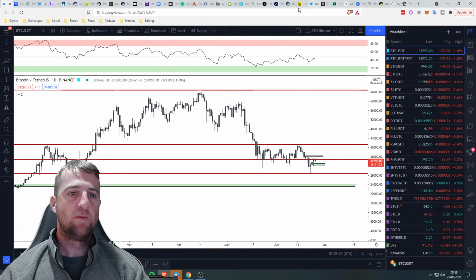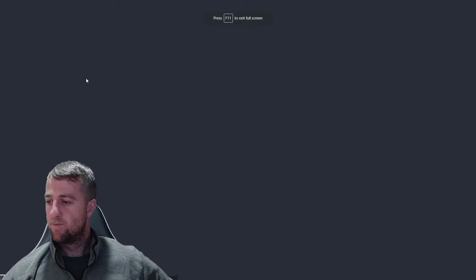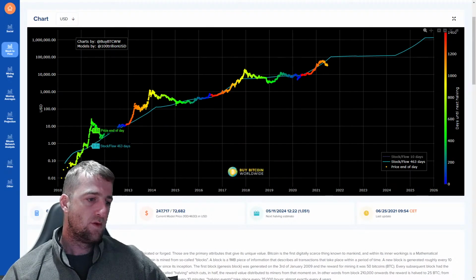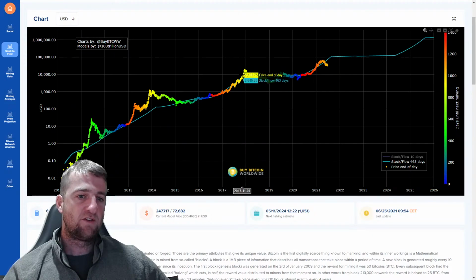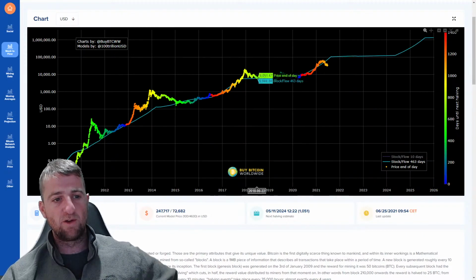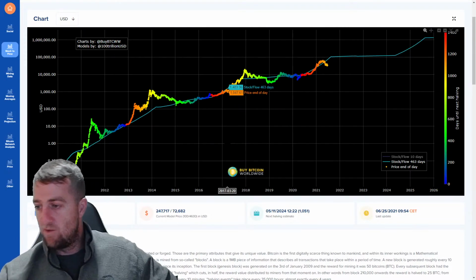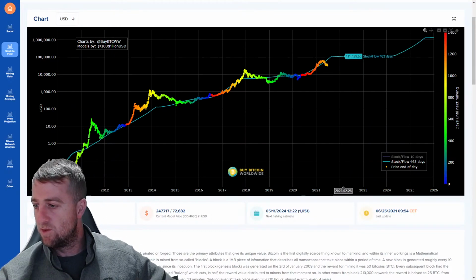Let's have a look at stock to flow. I'm not sure what everybody thinks. You'll have to let me know in the comments. But what do you think of a Bitcoin stock to flow model? Let's have a look at it and see where we are currently. So this was the 2011 cycle, 2013 bull cycle, 2017-18 bull cycle. And if you think that's a top, and this stock to flow model is accurate to a certain degree, obviously it's not going to be accurate within prices, but I don't think we're nearly at the top, to be honest. I think this will give me a good indication. I know it's only data available for the last 8 years, which doesn't make it sound, but it's a good area potentially to see where the market could go. And I still think we've got a top up around here towards the end of this year, but let's wait and see what goes on.